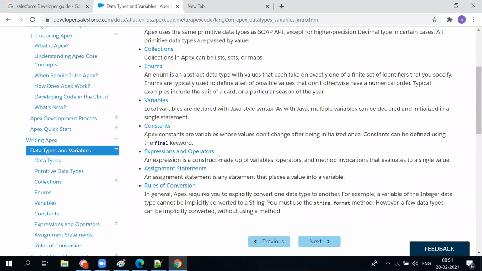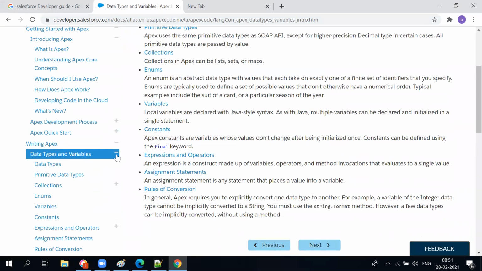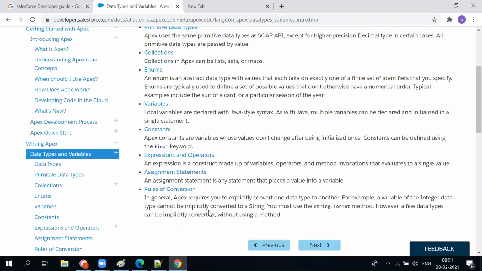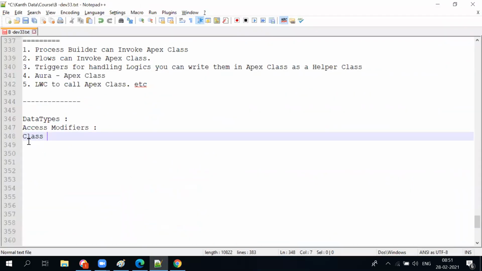We have so many data types, and when we jump into data types, we see collections, variables, and how to define constants. All this will get covered.